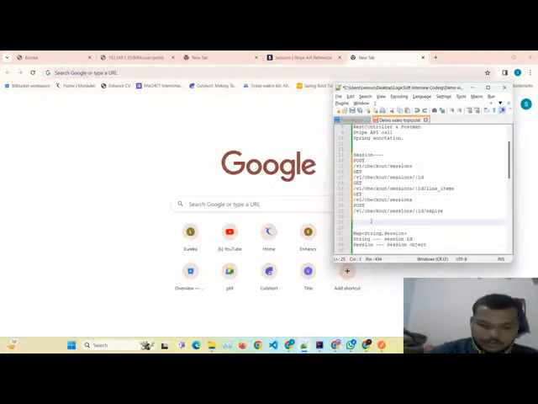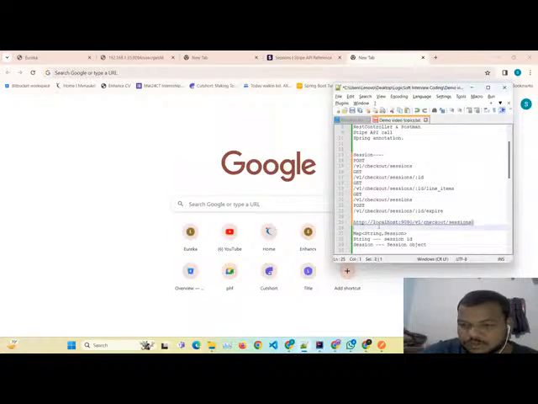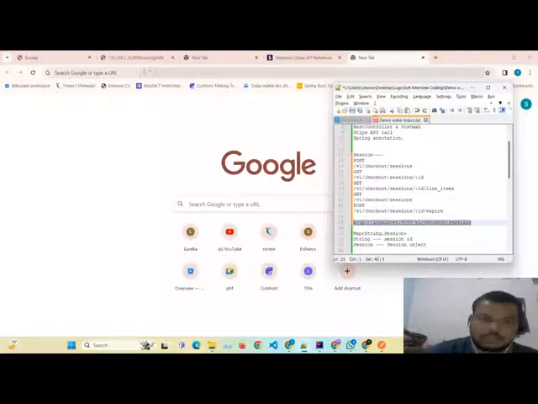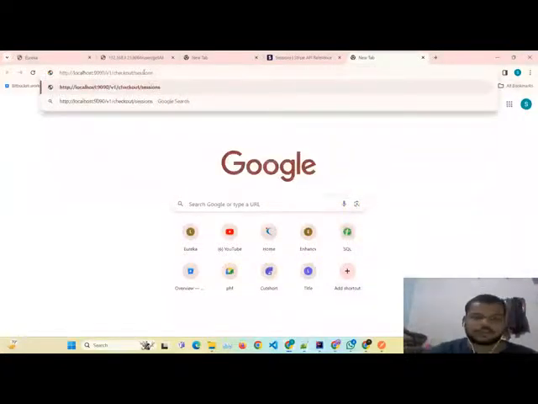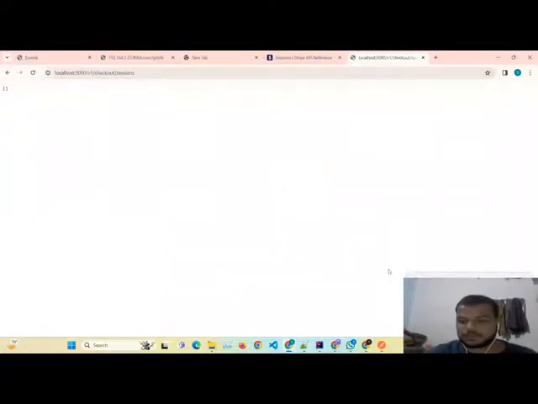It is http localhost, our port 9090, slash this endpoint. This is our URL for showing whether our application is running or not.